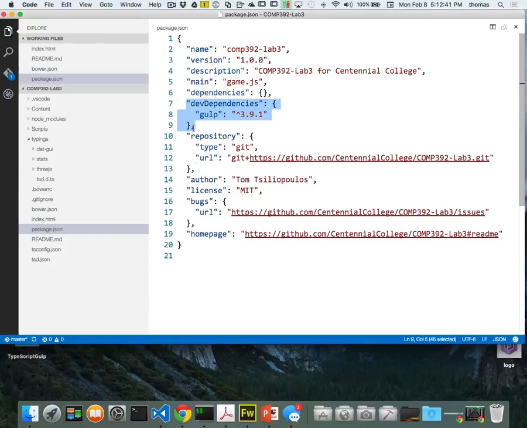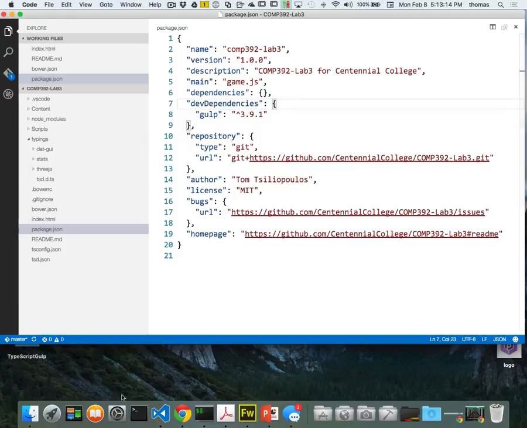So dev dependencies means, again, developer dependencies. Dependencies for the project is anything I want to load in here. And I don't have any of those yet, and I probably won't because we're not making a node module. If you're making node modules, you may have other ones in here, like node, and other dependencies as well. For example, if you're making an Express portfolio site for whatever reason, I don't know who would want to do one of those, but if you're making an Express portfolio site, then Express would probably be a dependency up here. Just saying. Okay, let's get to it.